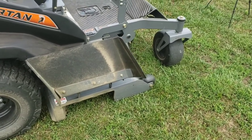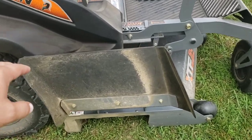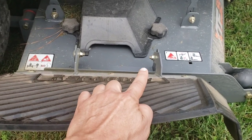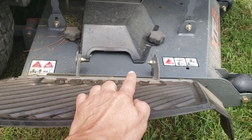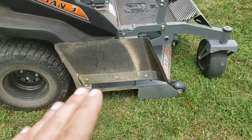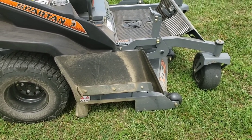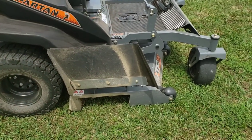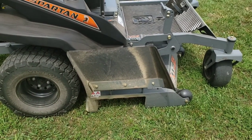The fifth thing I dislike is that the chute will eventually start falling over bumpy terrain. I've tried to tighten the bolts and they don't tighten any further, and I don't want to mess anything up — I'm going to talk to the dealer about this. They do come down over bumpy terrain. There is an accessory — a manual chute with a lever — that would end all my issues right there. But if I can get this to where it's tighter, I wouldn't need to buy that.